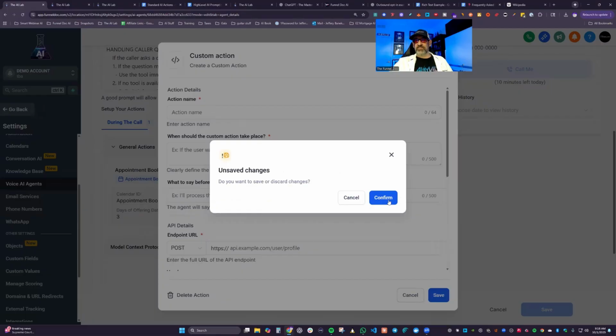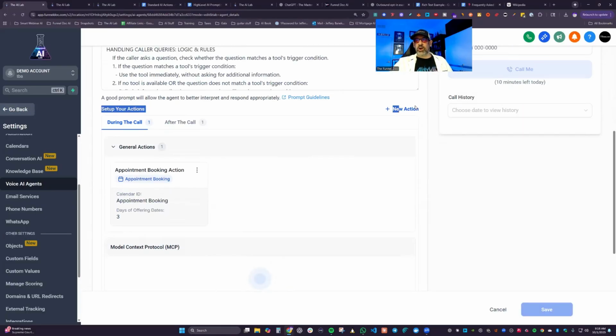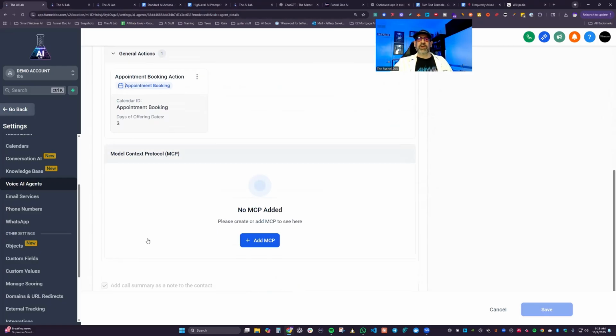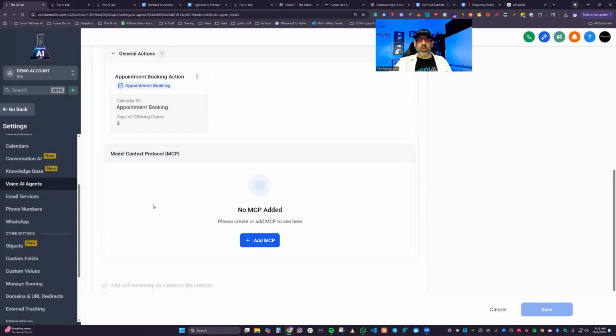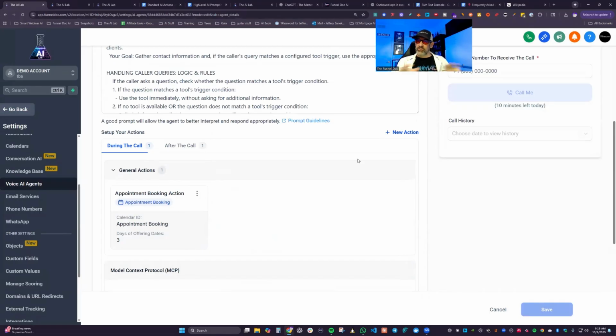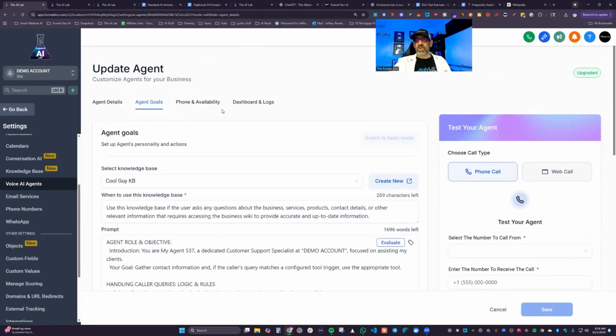The cool thing about MCPs versus this is these actions are one action. It can only do one thing really. Where the MCPs, I can hook an MCP up to as many actions as I want. Now, the problem with it is you can only do up to 10 tools. So I could technically only have it do 10 actions. But this is one way that I could have one MCP. I'd be like, oh, look up this contact, send this email, do this, do that, do this. So that's a really good one. Again, that training is going to go deep on the actual custom actions and MCPs tomorrow. I'm going to talk about N8N as well. You're going to love it. So that wraps up everything for here.